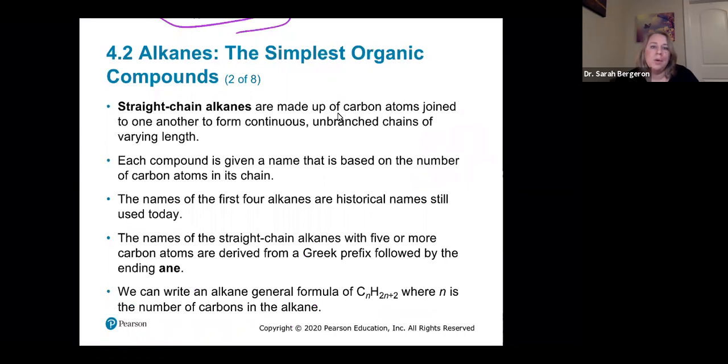All right. So the simplest form of alkanes are straight chain alkanes. They're carbon attached to a carbon, attached to a carbon, attached to a carbon. It's just a line of carbons. And so they can vary only in length. It's super simple. And so we give the compound its name based on the number of carbons in the chain. So remember how we named covalent compounds and we used those prefixes? We're going to do something similar.